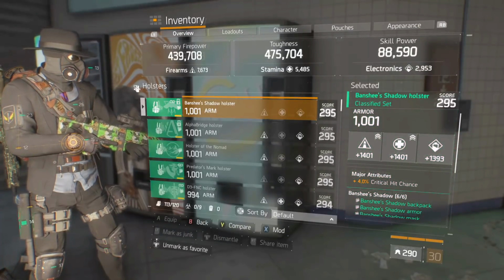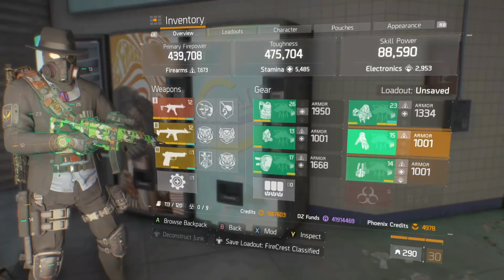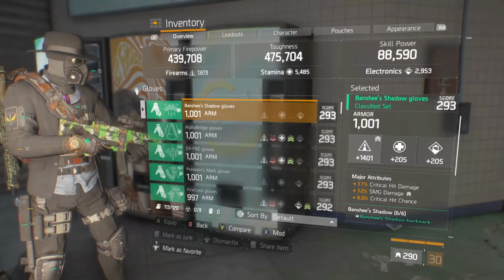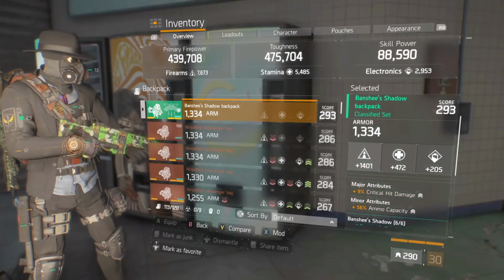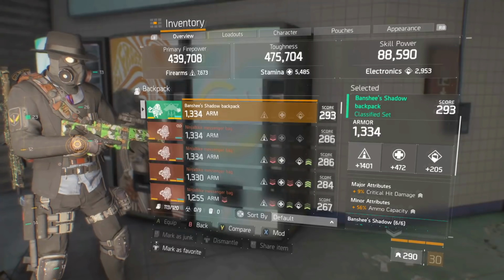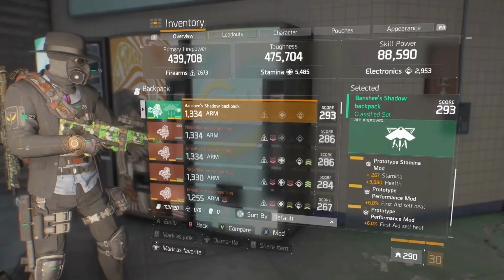Onto the holster, it is critical hit chance as the major and a first aid self heal mod as the performance mod. Onto the gloves, it is rolled into firearms, crit hit damage, SMG damage, critical hit chance. And the backpack is firearms with critical hit damage, ammo capacity. And the mods I'm using, stamina health and 2 first aid self heal mods.